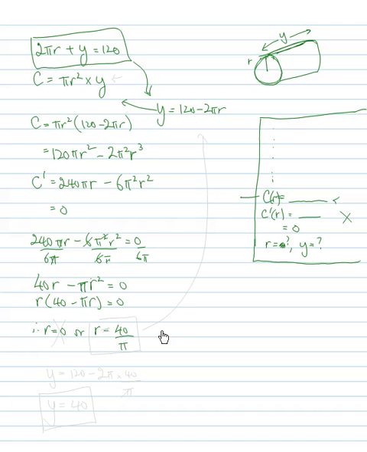Now, r = 0, what does that mean? That the radius is 0, and therefore the capacity or the volume is 0. So that's a minimum. So r = 0 is the correct answer for one of the optimized values, but it just happens to be the minimum, so we can ignore that one. And the one that we're looking for is this one here, r = 40/π.